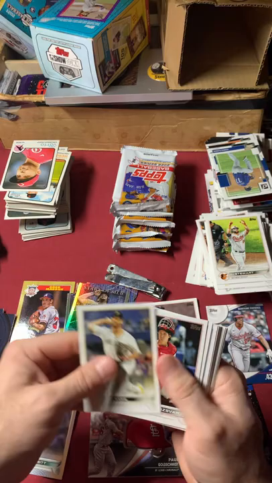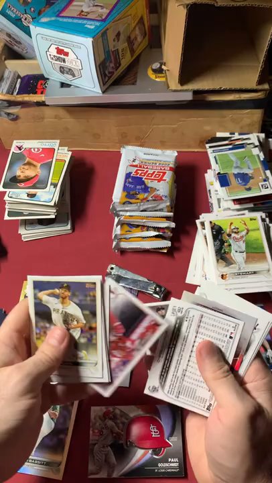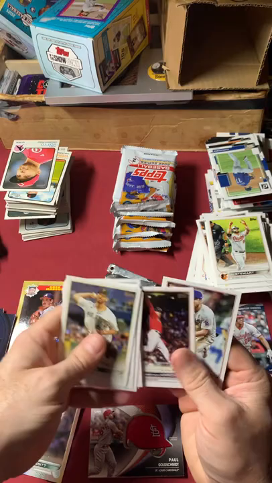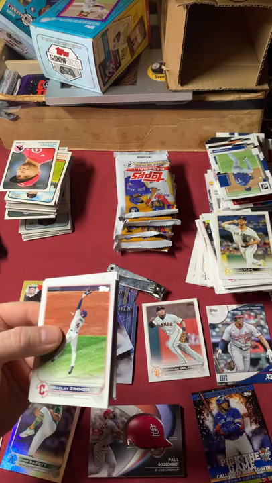Chad Kuhl, Mark, I'm not gonna try. Kyle Farmer, Gausman, but he's a Blue Jay. Why? I'm curious. Phillies, Matt Strahm, wow, a 25 camouflage card. Giancarlo Stanton, Giancarlo Stanton, Henry Ramos, Christian Arroyo, Trea Turner. So yeah, here we are. There's another one with a scratch on it.